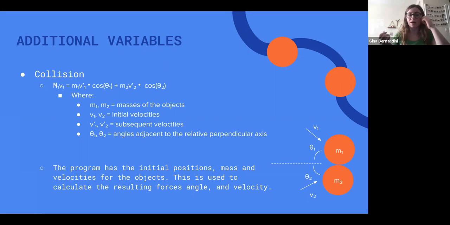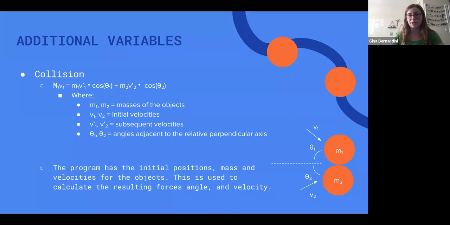And then the initial velocities, so that could be where they're coming from the last collision, from being interacted with by the actual character, things like that. What we're trying to find is v prime 1, v prime 2, or the subsequent velocity. That's what the computer is concerned with.